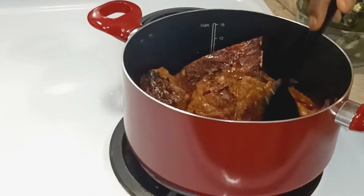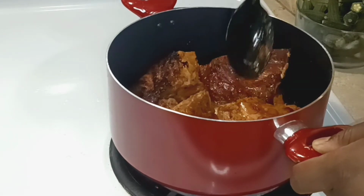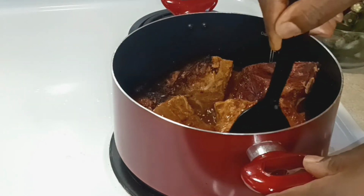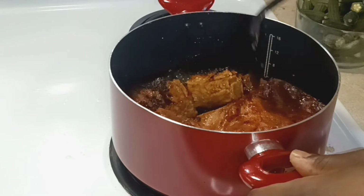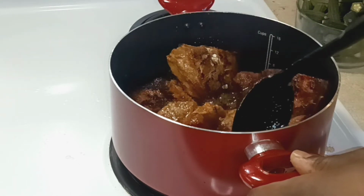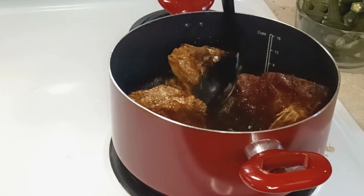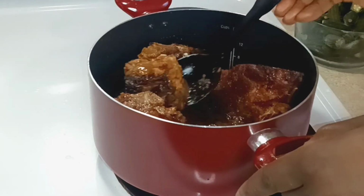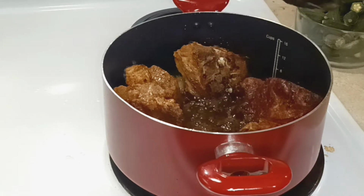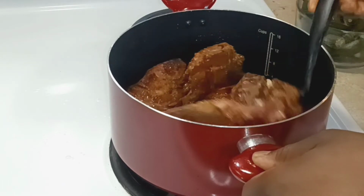Up what we want. Right there. Right, and we're gonna get the other side too. If you wanna do the other corner side too, you can. I'll just do that a little bit. Stand that meat up. Just have to get a little bit of color. All right. Good for me.